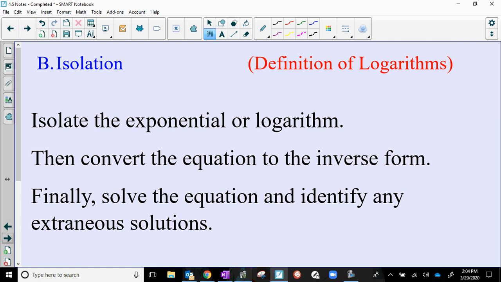That brings us to the second category, isolation. So isolate your exponential or logarithmic form, order of operations backwards, then convert. The big idea of converting is what we did in section 4.3. We convert from Ben to Benny. Remember, they're equivalent equations. They're just written different ways, like Ben and Benny are the same name for the same person. Okay, we go from exponential to logarithmic or logarithmic to exponential. After you do that, you continue to isolate. If your original problem starts with a log, you must check for extraneous solutions.